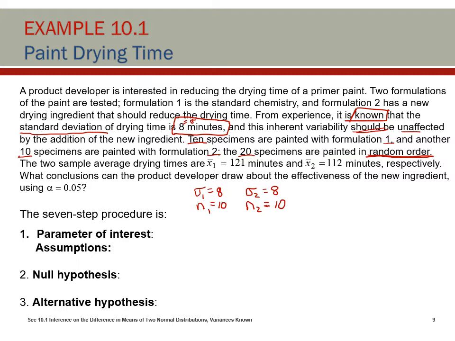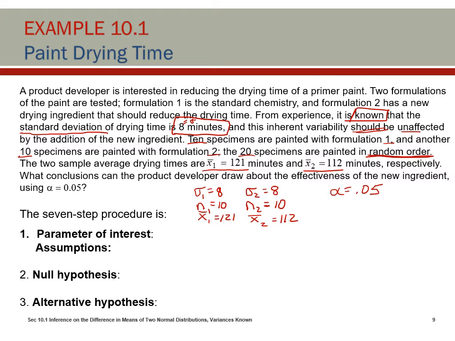All right. The 2 sample average drying times, we've got our average from our actual sample of 8 here now. And so we've got 2 X bar values. X bar 1 is equal to 121 and X bar 2 is equal to 112. I always try to set up that kind of little table when I work through one of these, just so that I've got all my data out from the very beginning. And I also see that we're going to be testing at alpha equal 0.05.